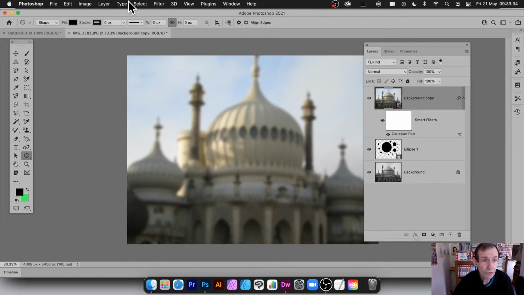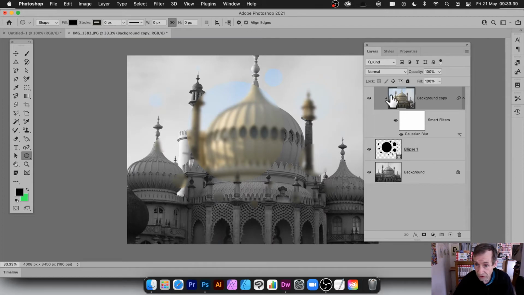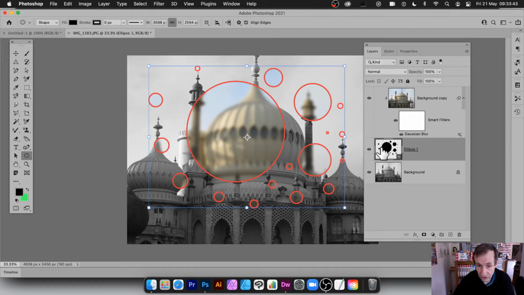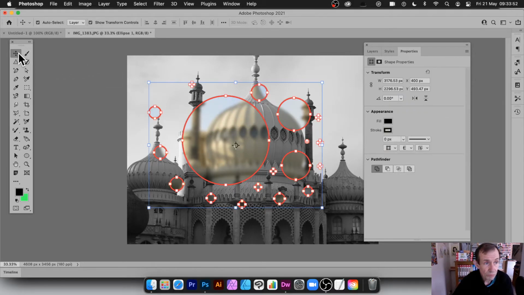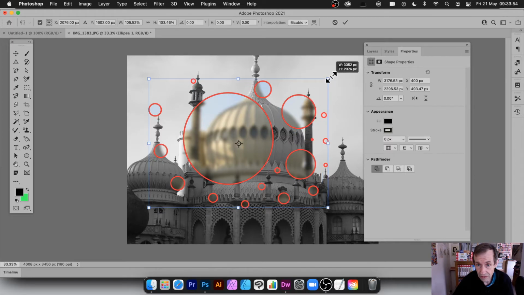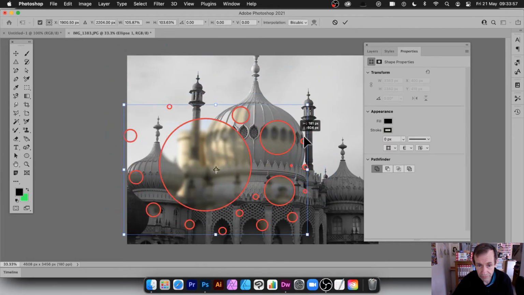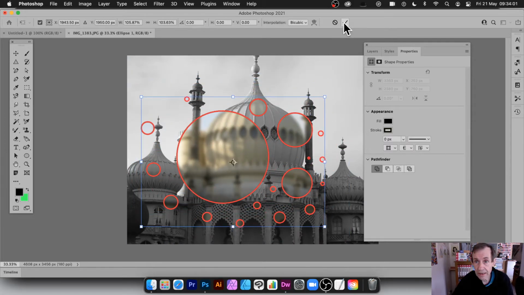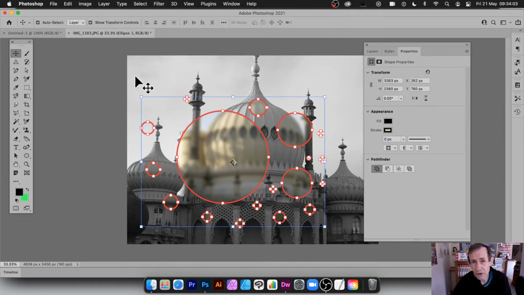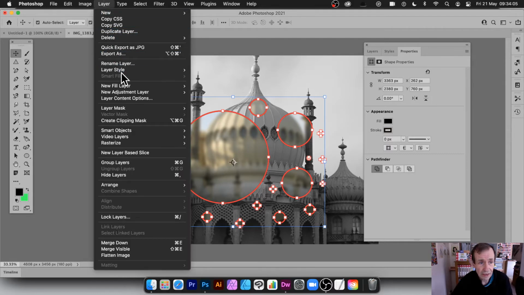Now what you can do, you can go over to layer, create clipping mask. And you can see now those effects there have been added using just that. And you can select that again and resize it. So you decide, you know what, I want it to be moved. Move that around. Oops. Use the move tool, that's the key thing. And you can just move that around. Definitely remember to do that. And again, press return.